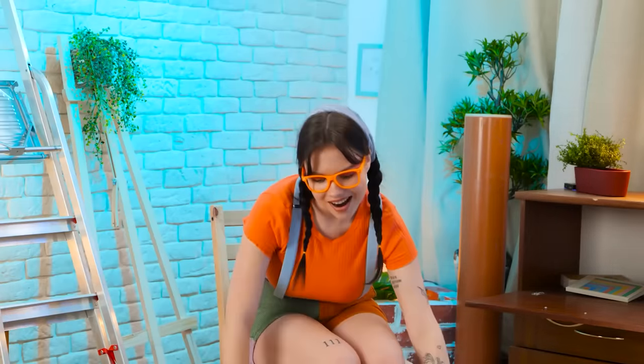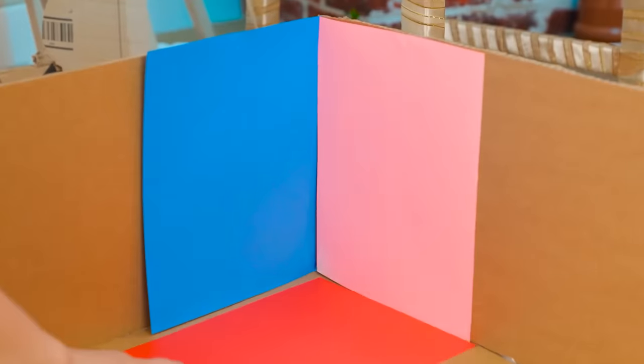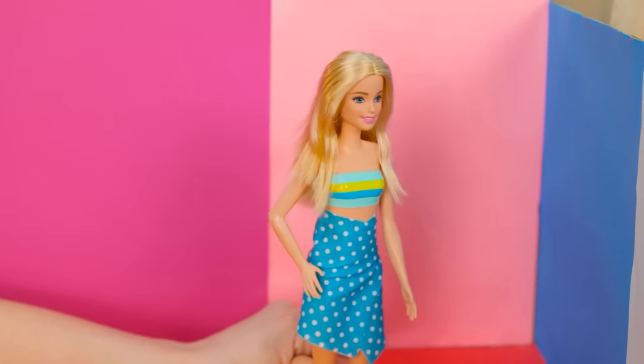Ooh, look at this! I can use this for my doll's house! Where should I start? I want this to be perfect! I'll start by lining the walls of the box. I'm using sheets of colored paper. It's quick and easy. Wow, it's so colorful! What do you think? I know, you love it! I have an eye for design.